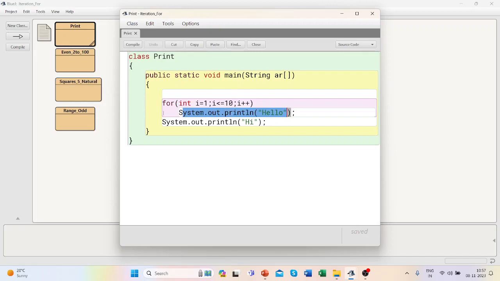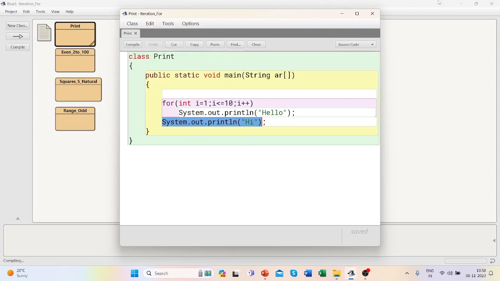No curly bracket needed. Even if you put a curly bracket, no problem, but it can execute only one statement. And these two are a set, whereas this is a simple statement which will get executed only once. That means 10 times hello and then finally hi.